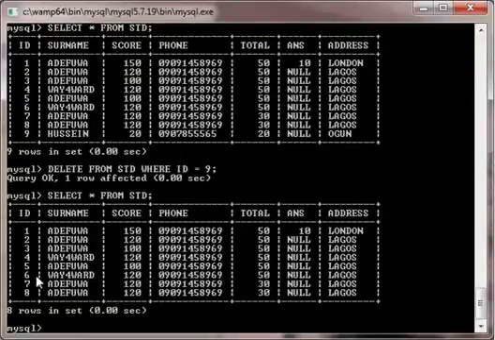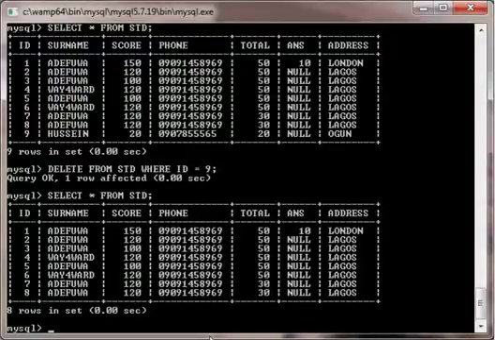So now there's also something called a calculated field in a database, such that I want to provide an answer by multiplying the score and then the total.